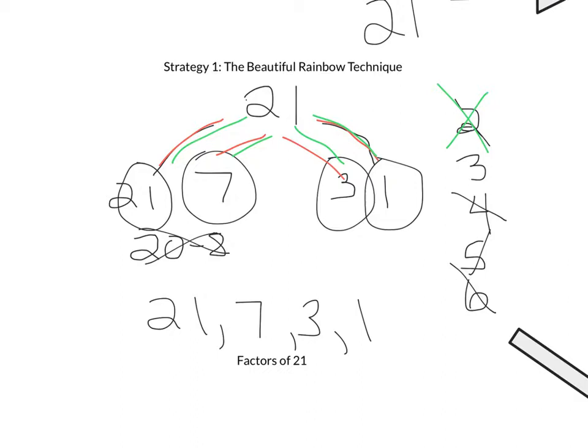Then I divided 21 by 3 and I got 7. And that's when I got really excited, and I'm going to show you why, because I just knocked tons of numbers off my list. So 3 is a factor, I can leave that there. But because 7 is a factor too, that means that every single number from 20 all the way down to 8, all the numbers in between, can't be factors of 21, so I just crossed a bunch off my list.